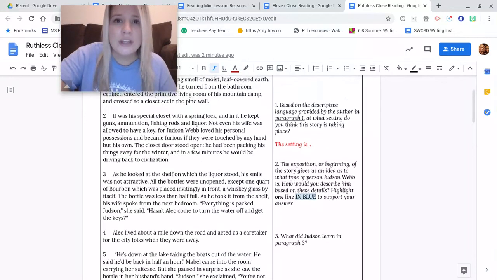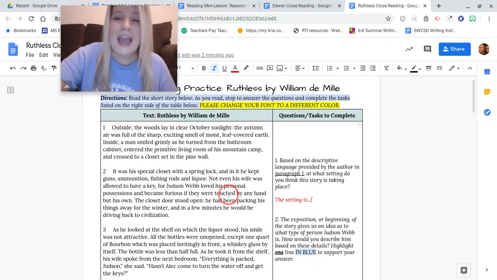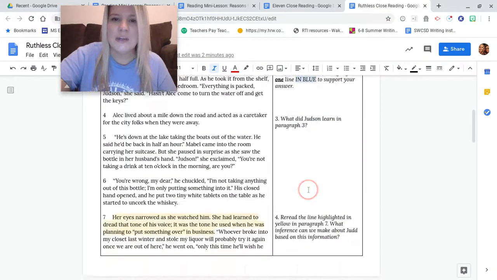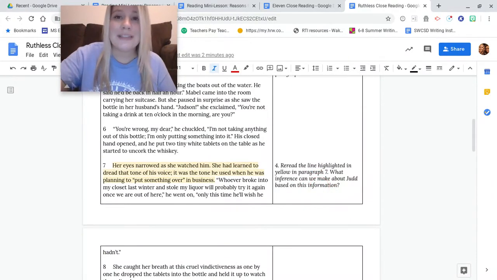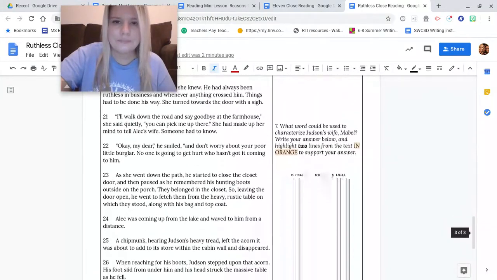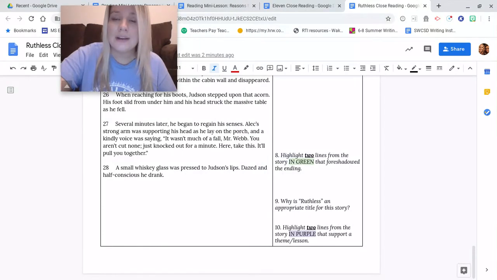Again, what you're doing is you're reading the story, and as you read, you're stopping at these checkpoints, making sure that you're answering the question and completing the tasks that it asks you to do. And then once you are finished, I recommend that you check your work because we are going to be using this story and all of these highlights to practice a writing strategy when we are together in school, either this week or next. So please take your time on this, especially on your highlights, so that you're ready for a future activity with this work.